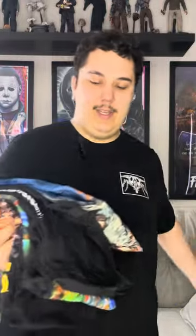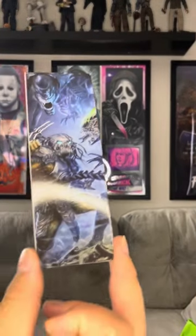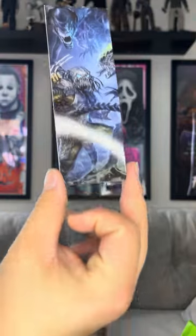This is for an upcoming convention I have. I think it's a total of four shirts here. You also get bookmarks with every order — you can see them here up close. There's usually a little sticker or two with their logo on it. Maybe I didn't get one this time, but three bookmarks — it's a nice touch.